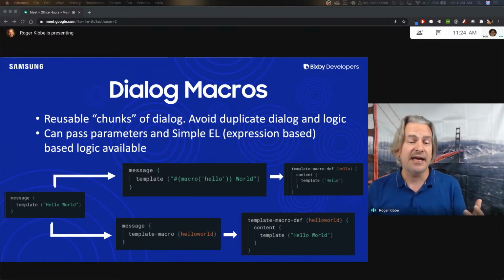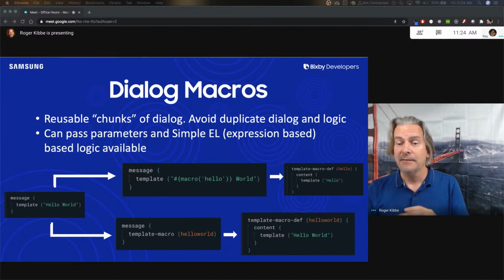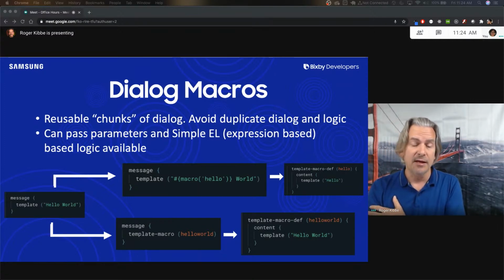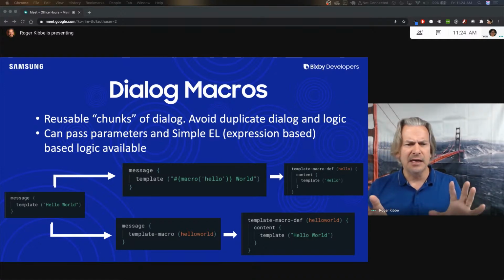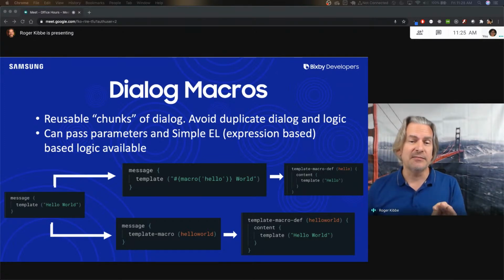So this would say hello world, just like the first one did, but hello is coming from that macro, and world is hard to find in that message. On the bottom, what I'm saying is, hey, all of my output is using this hello world macro. So there on the right, on the bottom, you can see I've defined a hello world macro as having the text hello world. Okay, like I said, a contrived example, but let me show you some examples where this is pretty useful.